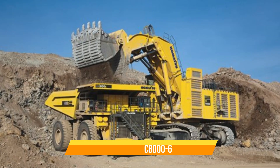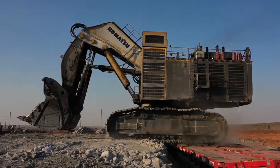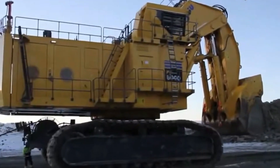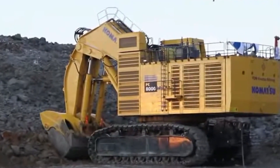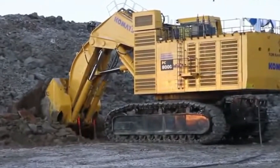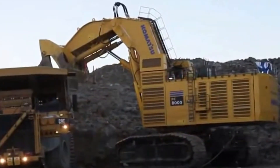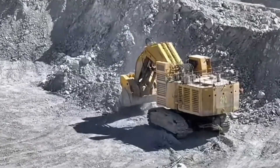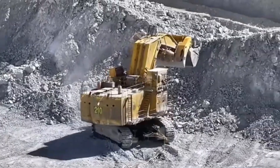The Komatsu PC-8006 is a hydraulic excavator designed for heavy-duty mining operations, with an operating weight of approximately 710 tons. Its shovel capacity is 36 cubic meters, and it has a powerful engine producing 2,700 horsepower. The PC-8006 features an efficient hydraulic system and an ergonomic cab. Its advanced technology, including Komatsu's own control system, ensures efficient operation. Safety features include a rear-view camera and an emergency stop system, making it a safe and reliable choice for mining.